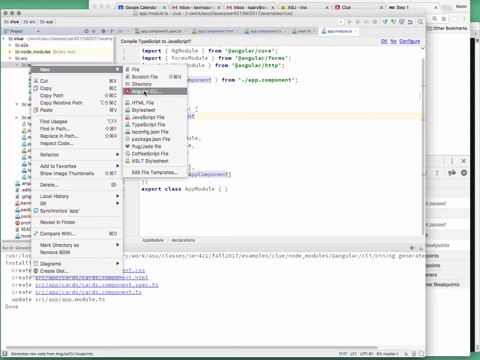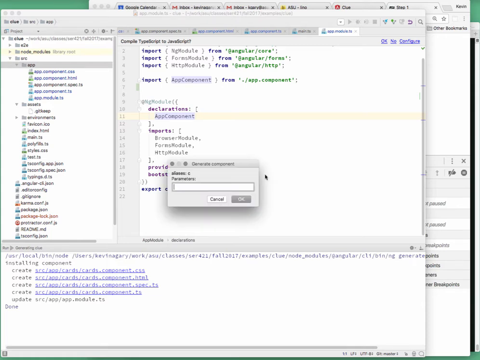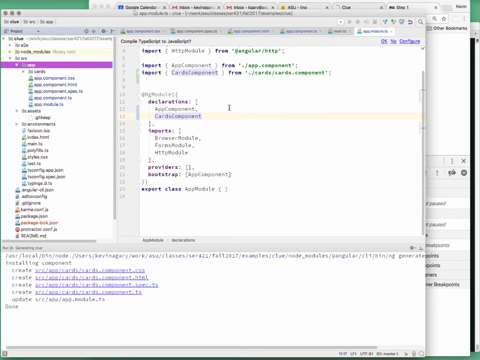I'm going to select the new Angular CLI for command line interface. It's going to populate a menu of things I can create. And again, a number of these things we haven't talked about. We talked a little bit about module. Probably can guess what a class is, but other ones we'll talk about as we need. But the main thing we're talking about now are components. So I'm going to create a component, and I'm going to call that component cards, because it's going to represent the cards in the deck. It's going to populate cards for me.